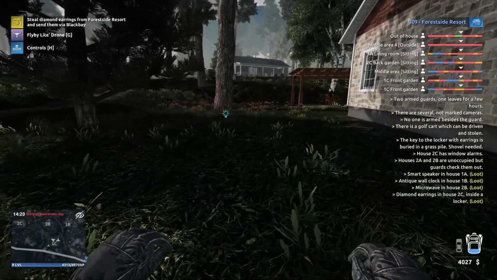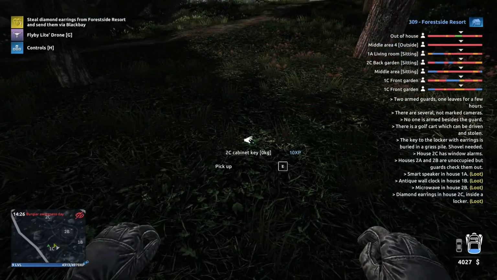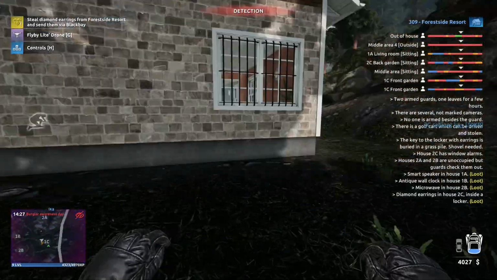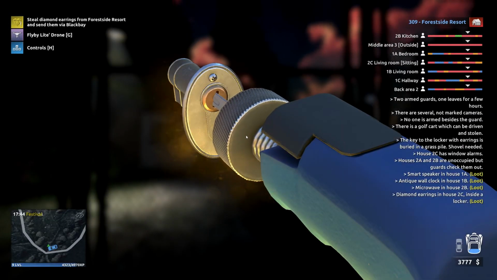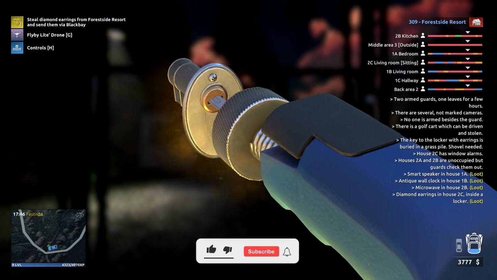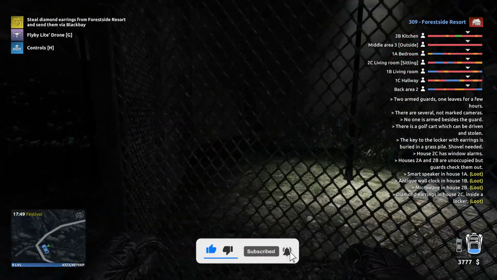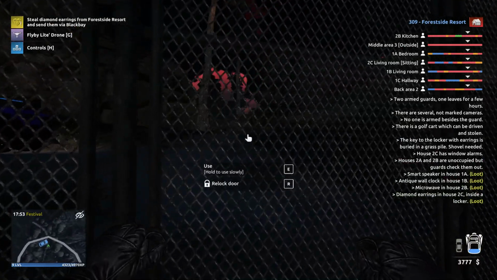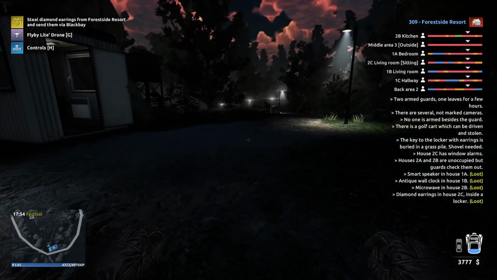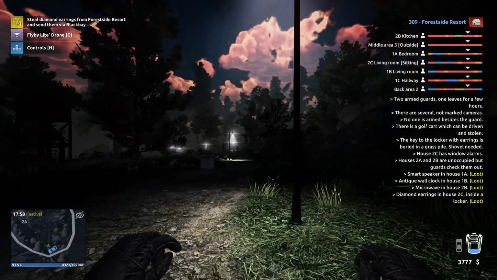So I think there's supposed to be some sort of keys over here. Yeah, I can see it right there. So 2C cabinet key. Oh gosh, I got caught again. Nope. Okay, this is actually try number 3. I did come back a little bit earlier, but I think because I left the front gate open, they discovered some sort of break-in, and I was at 2 stars. It was just a mess. So I got to really pay attention to cover my tracks here.